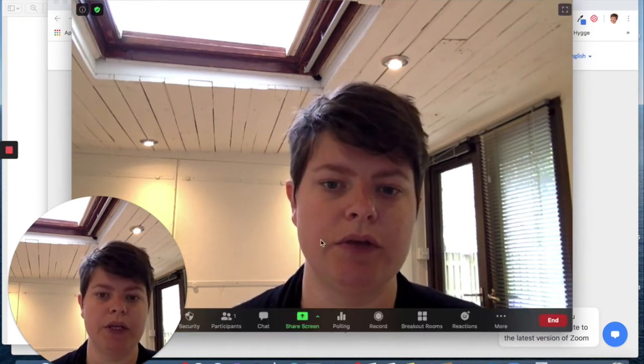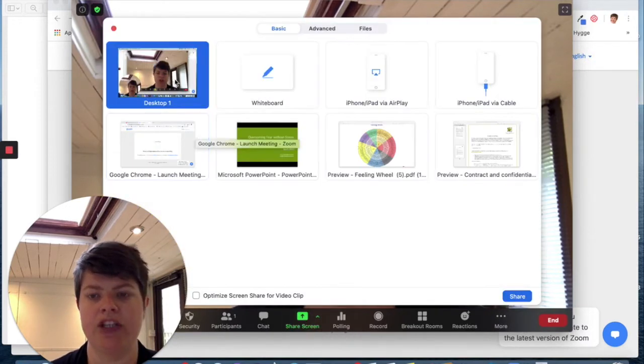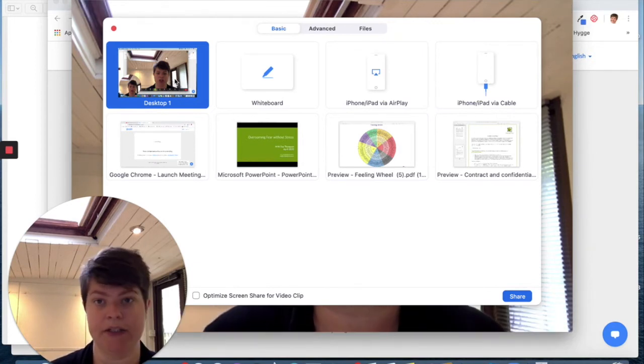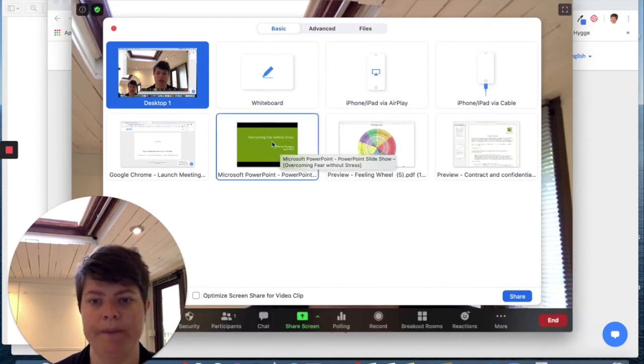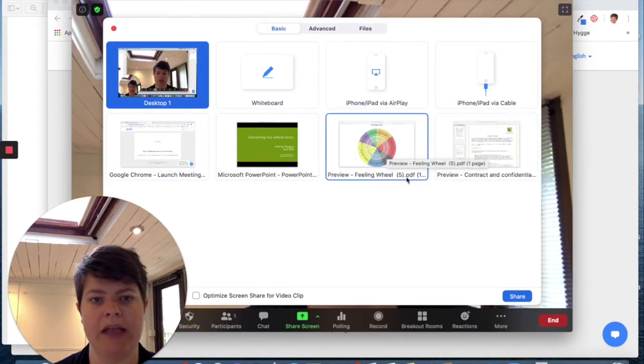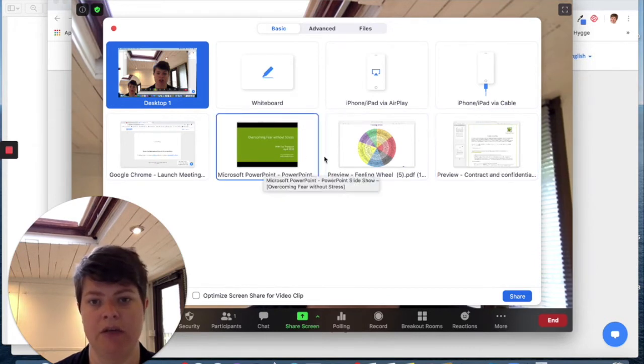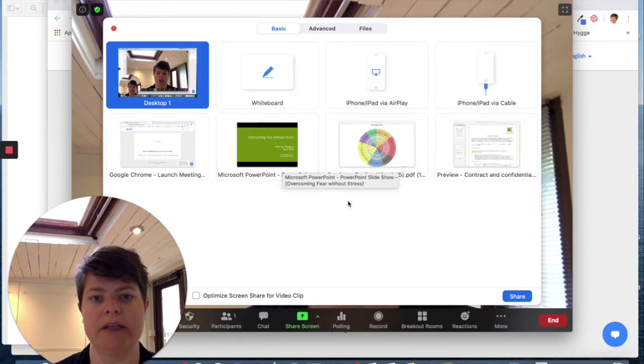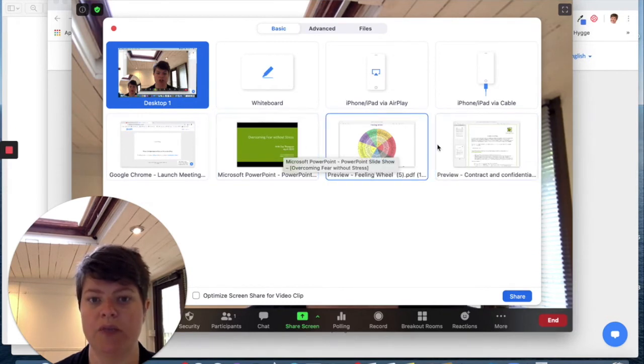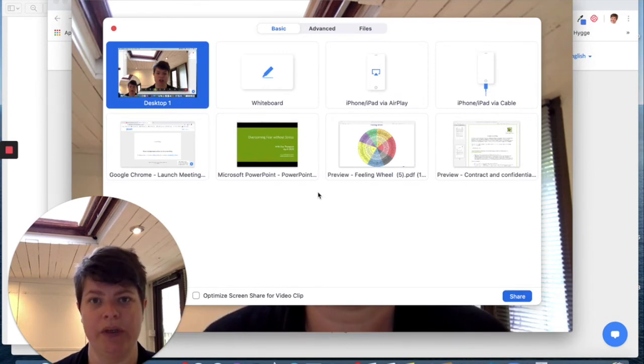Most people, when they're using Zoom, click on share screen and they share their desktop. Now what that does is it shares everything that's on your desktop, and there's a few issues with using that. However, because we've now got all of those documents open, you can see you've got different windows here. I've got my PowerPoint, my handout, and my confidentiality agreement. So what I can now do is choose which of these windows I'm going to share. And when I share, it's only going to show what's in that window. So then I can be doing other things in the background and people wouldn't see it.